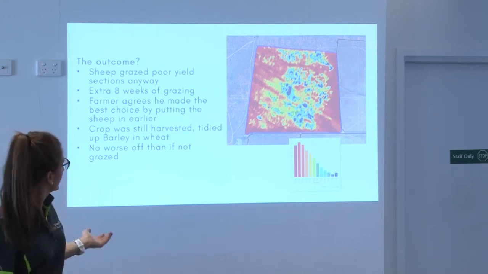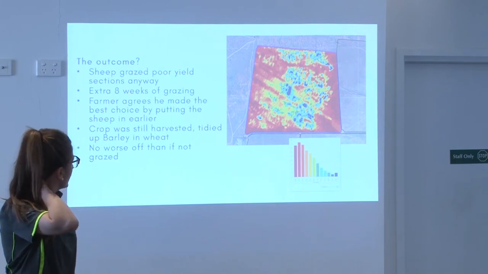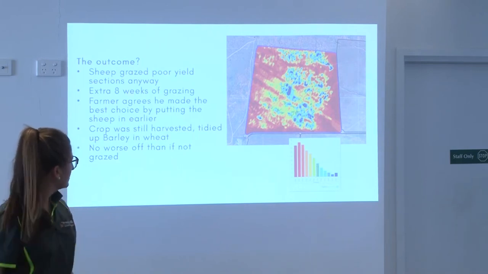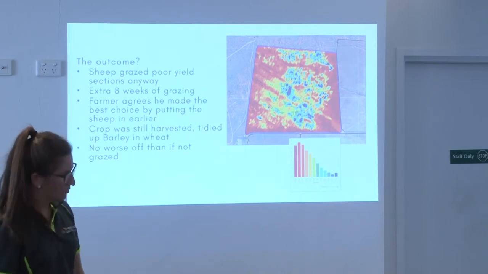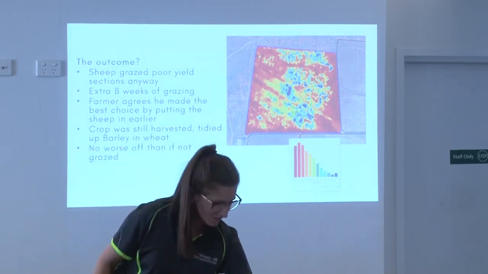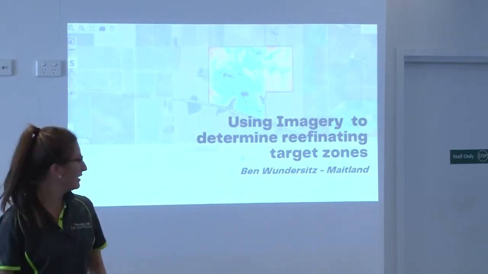There you go, so no equipment required, just a KMZ and a little bit of time to keep eyeballing the maps. And that's the yield map at the end, which I know is not perfect, but it is what it is for the zone that it is. So, another one here, thanks Dave.